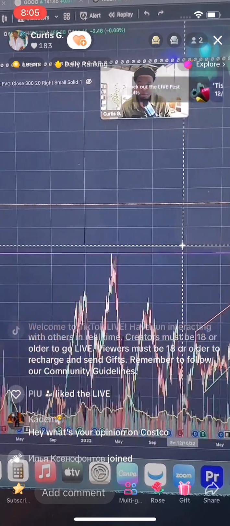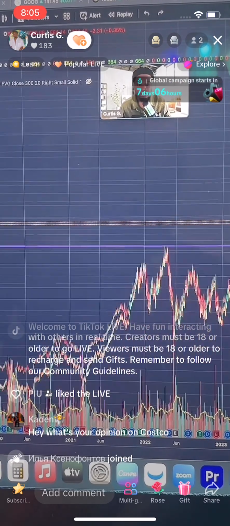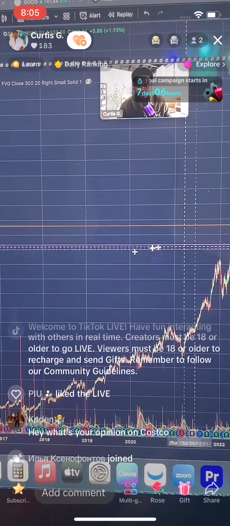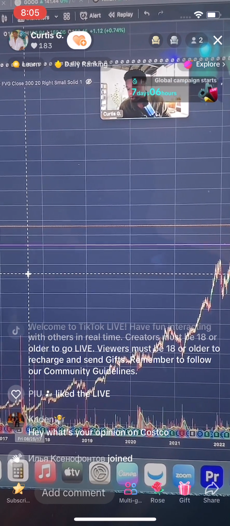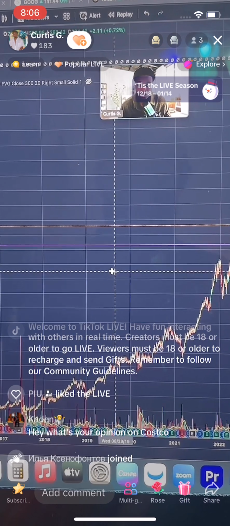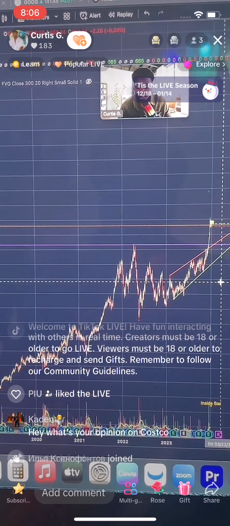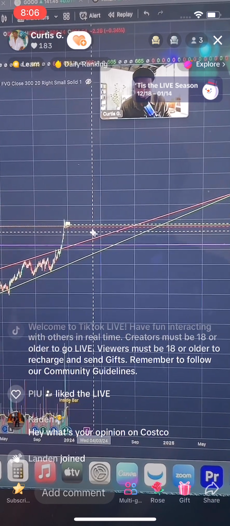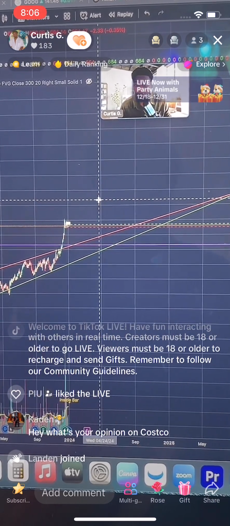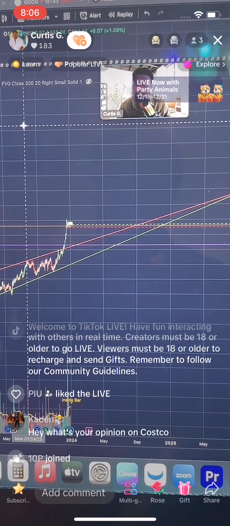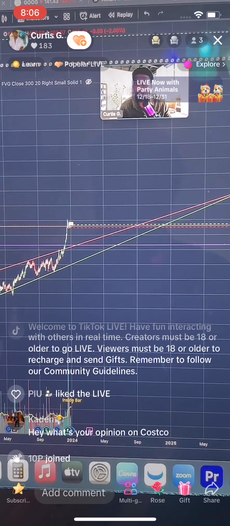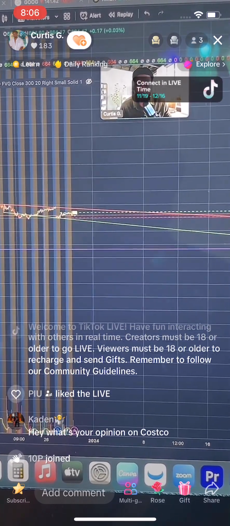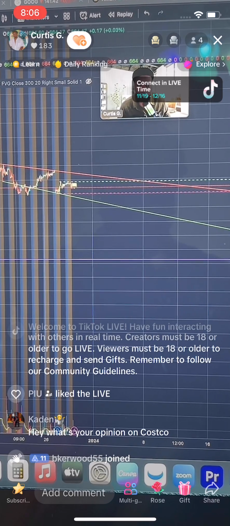Because the computer's acting choppy, what I want to do is just see if Costco's ever been at this level before. As you can see, I've got my chart going back to 2017, 2018, and Costco hasn't been at this level. So right now, I would be looking for some type of indication of a pullback or a retracement to get into puts. You know, Costco could continue to run up. It is consolidating right now. Let me change this to the 30-minute chart. You guys know I like to trade on that 30-minute, and let's just take a look at what's going on.